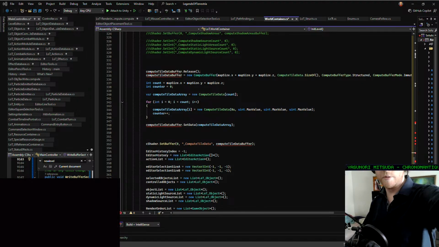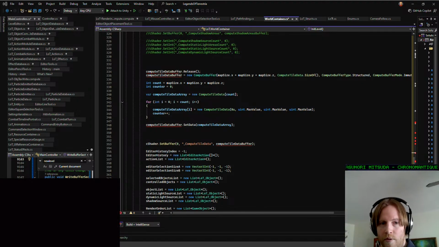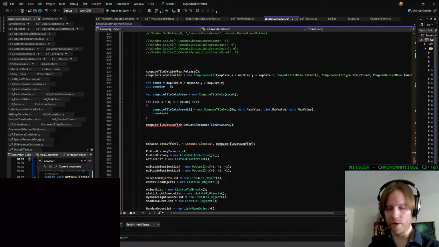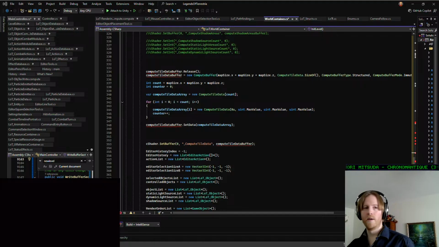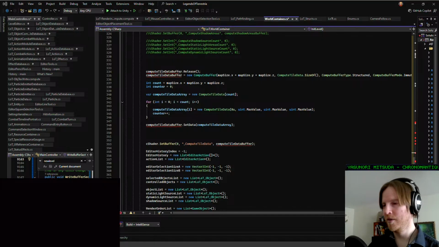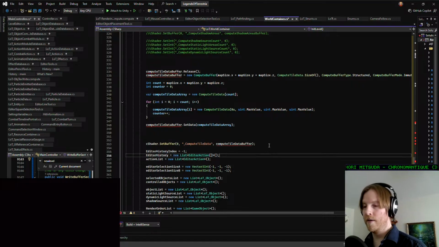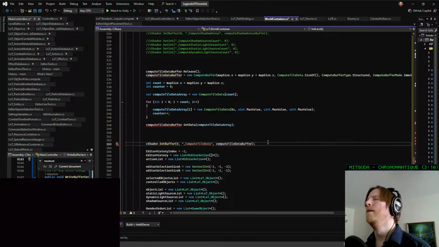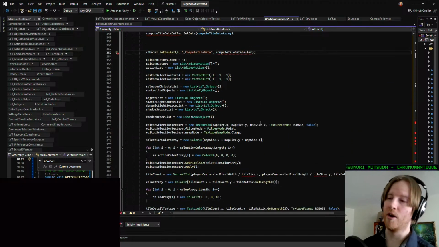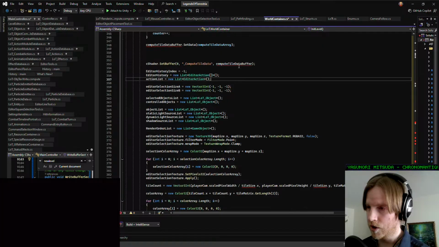I think this camera is like broken. Almost. Let's see. No, it works. Alright. It just wouldn't stay where I flipped it to before. Alright. This is hard. This is tough.